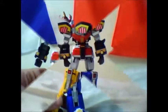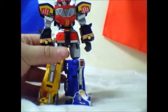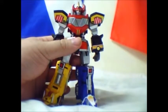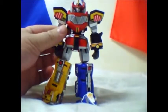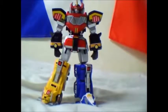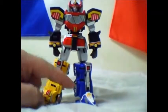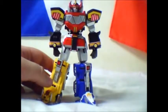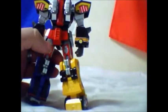So here is Megazord, or whatever you want to call him. Looks great - sabre-tooth tiger's leg, triceratops leg, the pteranodon chest shield, mastodon arms, and of course the rest of it's the T-Rex. Which you don't really see. Let's look at the back - you can see the tail right here on the T-Rex, and here's the red which is part of the T-Rex as well. Unfortunately it doesn't all come apart, but you couldn't really do what this toy does if it came apart.